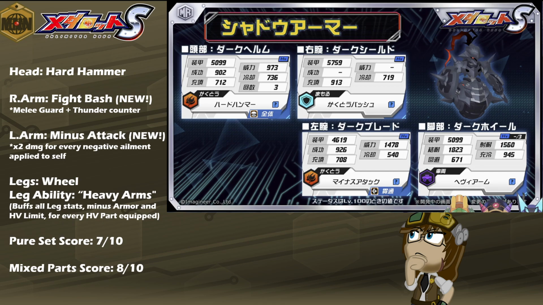ability of Heavy Arms, which buffs all leg stats, minus armor and heavy limit for every heavy part equipped, stacking of course at 3. Now with the introduction of the upcoming Survivors game that was revealed by Imagineer on Medarot Day 2024, with it came 4 brand new designs and 2 of which were by some very incredibly well-known artists in particular. Shadow Armor here is most certainly no exception, and on his way to Medarot Survivor is introducing 2 brand new attacks as gifts along the way, just to make things just a little spicy as far as Medarot S is concerned.